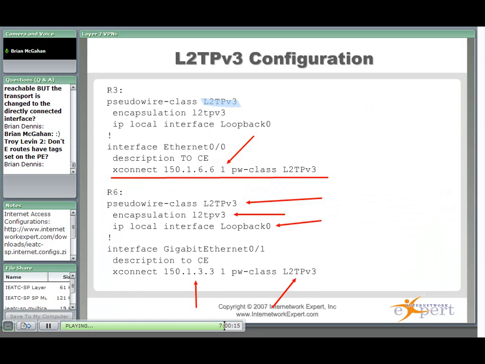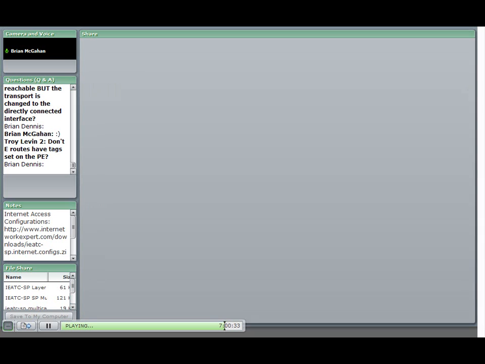Okay, so on router 3 and router 6, we're going to define these classes. We specify the encapsulation. We're saying we're sourcing it from our loopback interface. Then we're making a direct layer 2 connection over to router 3, and we're defining what our class is going to be there on the interface.